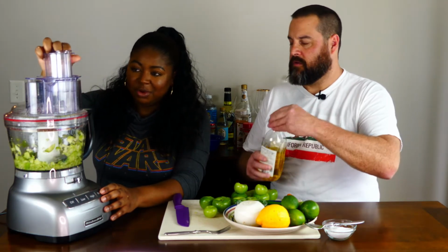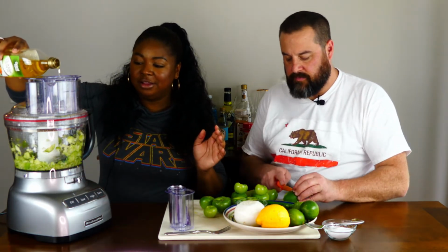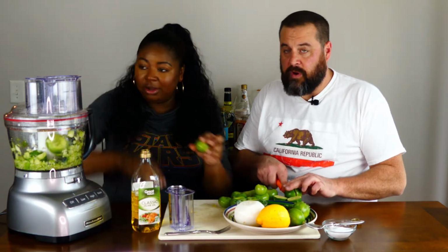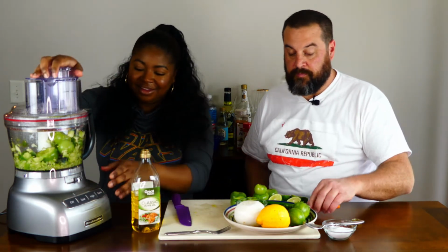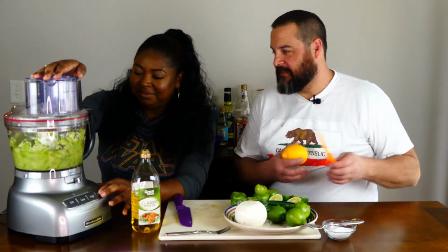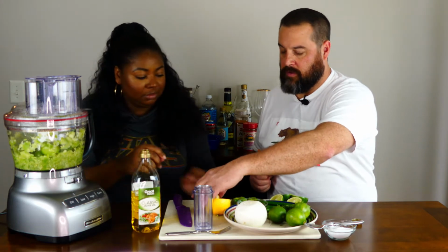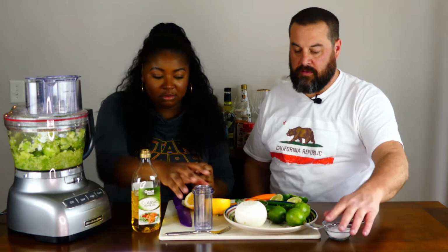Okay, that's good. Add some more? Let's go ahead and add a little bit of that. I'm going to start cutting up some lime and lemon so we can add them. Just keep getting those in there and pulse them. We are not chefs, so this is just a homemade recipe. Don't criticize us too bad. You can see it looks good already. Should I add more, or is that enough for now? That's enough for now.